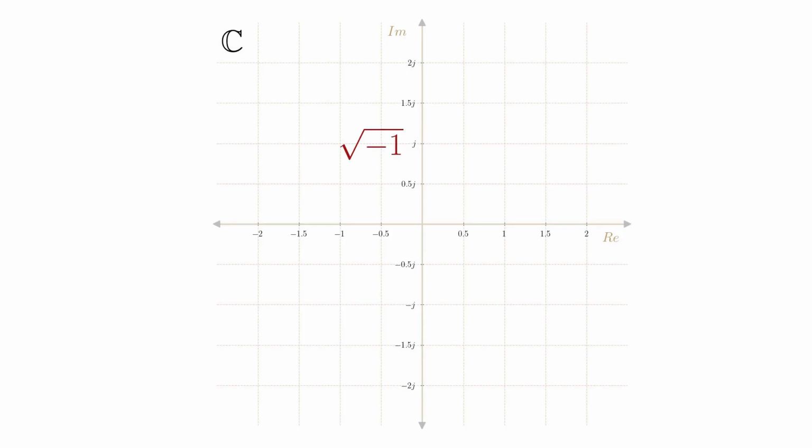Let's now take a value of 1 on this real line and rotate it counterclockwise by 90 degrees. We end up meeting someone, our imaginary friend j. Oh, this line is the imaginary line, and this is our complex plane. Wait a minute. You said j equals square root of minus 1. How can we get square root of minus 1 if we rotate 1 by 90 degrees?